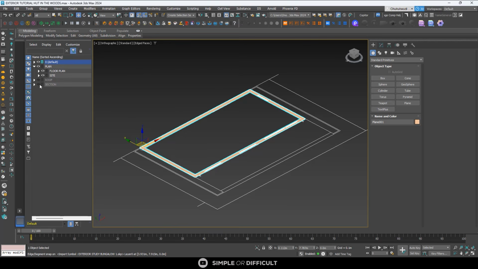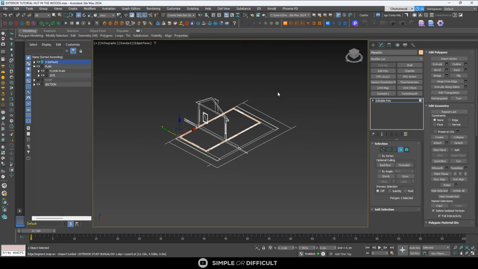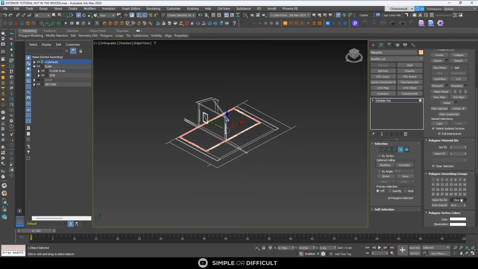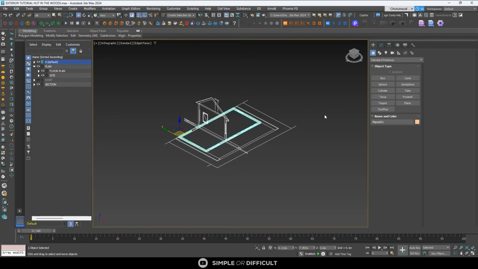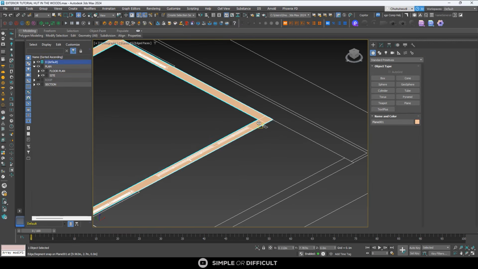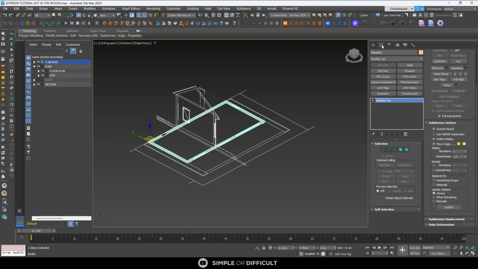The next thing I want us to do is to turn on our section, because this is what is going to help us for this next phase. All right? I am now going to hit 4 on the keyboard so I can select all this polygon, come down here and clear all the materials. Sometimes when you don't do this, it is going to create artifacts in your models when you give it a third dimension, because now we're still working in 2D. So just do this, select this, and then come over here to your modify tab.